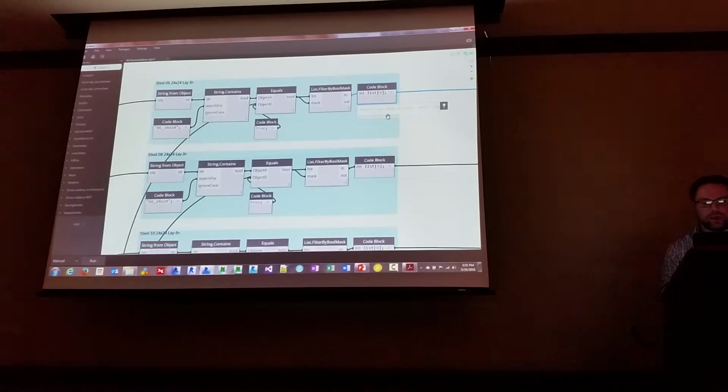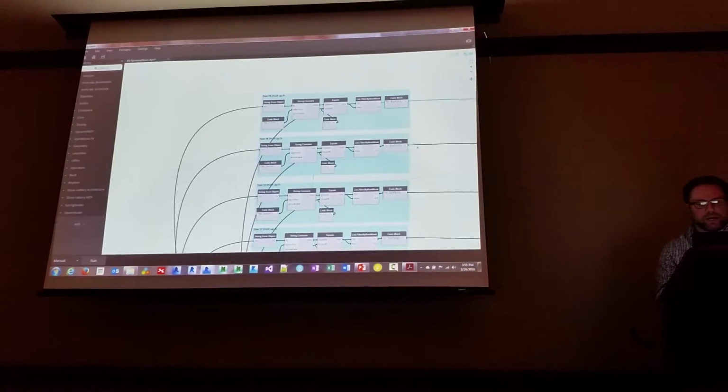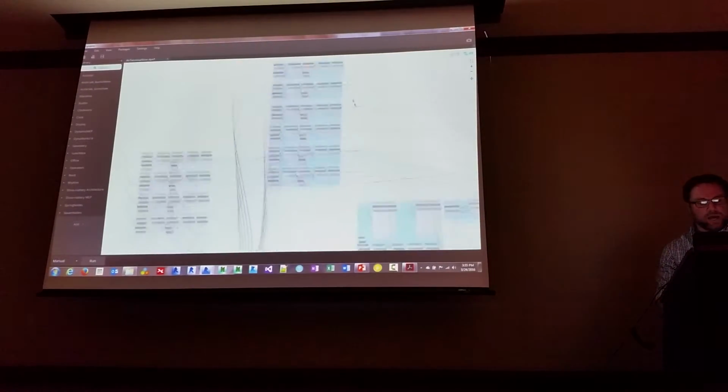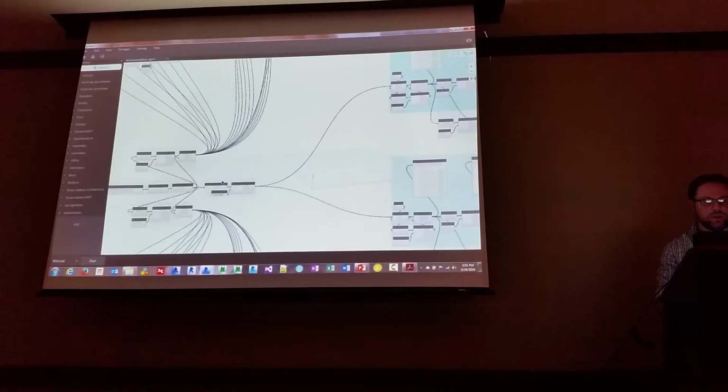You'll notice that if I pan over, the all ever important element number, okay? That's the actual, that's the brains behind it. That's how it knows what to actually change it to. Okay, so then I did that for each type. I just split them out into those single elements. All right, so I've got all my family names and types.